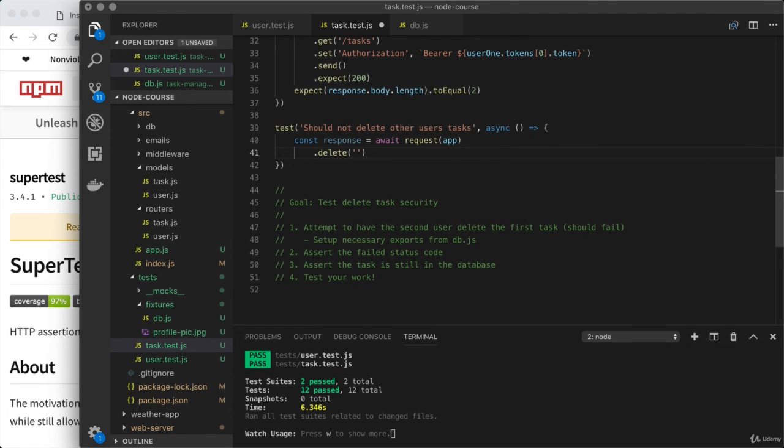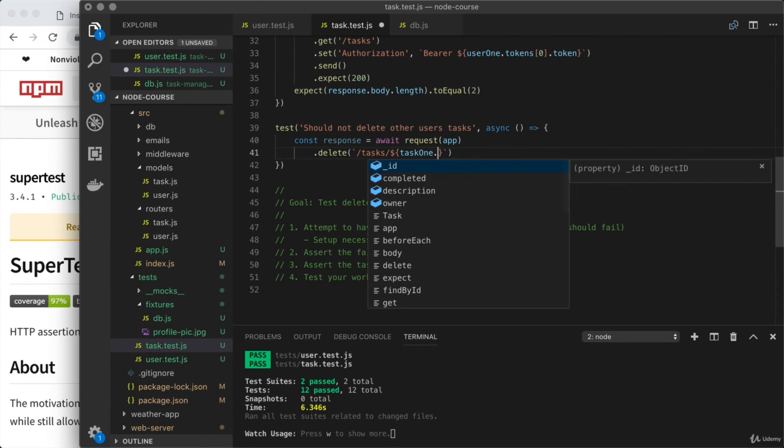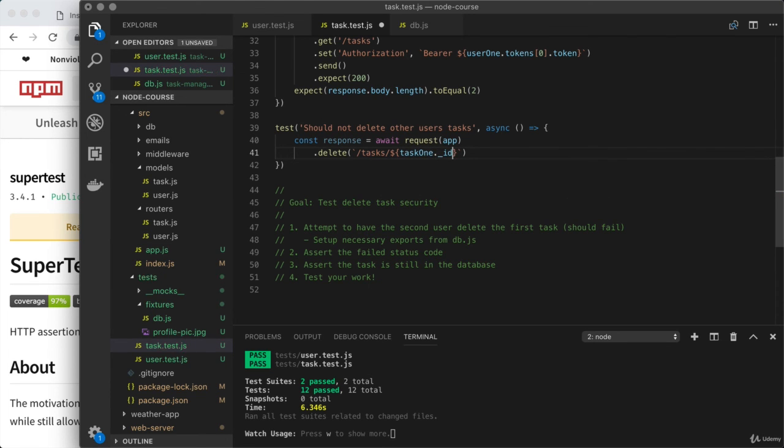Now the path is going to include the ID of that first task. So I could use a regular string and use concatenation with the plus operator, or I could use a template string. Either approach is perfectly fine. That is /tasks/ the task ID. Right here, that for me will be the following, that is task1._id.